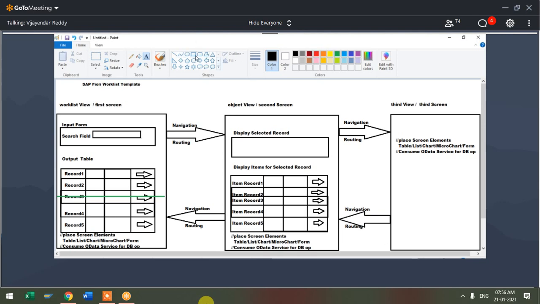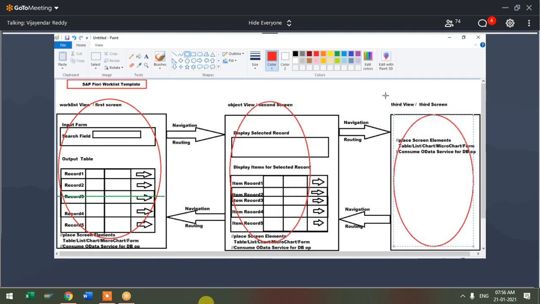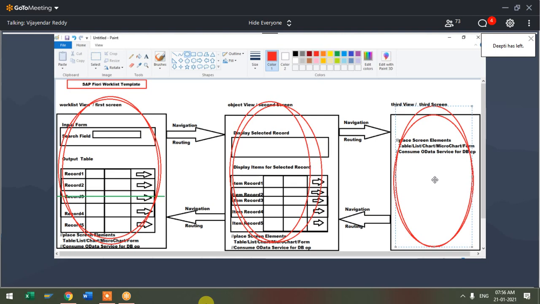But technically, I can say whenever you create an application through the SAP Fiori Worklist template, by default, you'll get 2 screens like this. If you want, you can create a third screen. But in this template, every screen is a full screen page. Every screen is a full screen page in this case. In one screen, you can show header records.